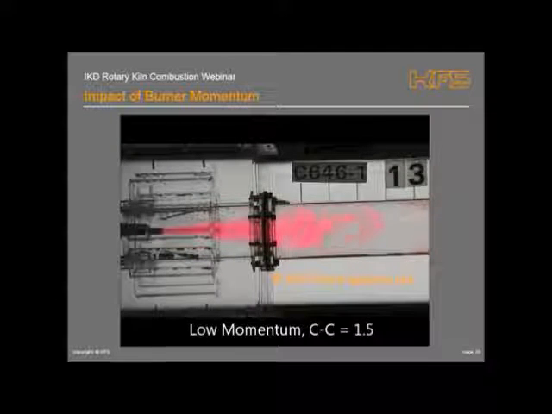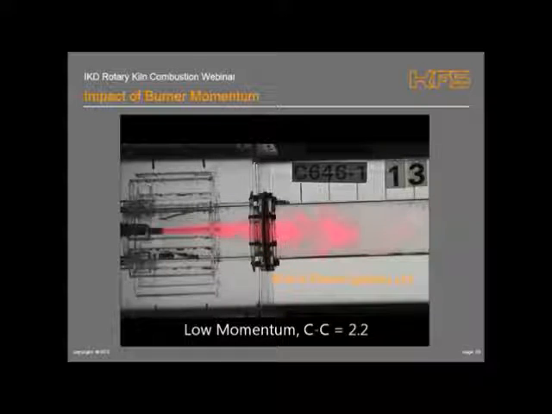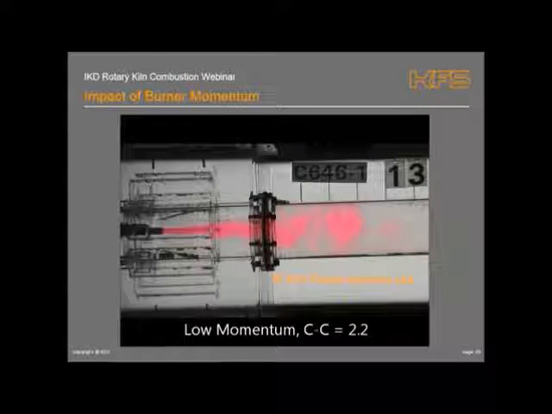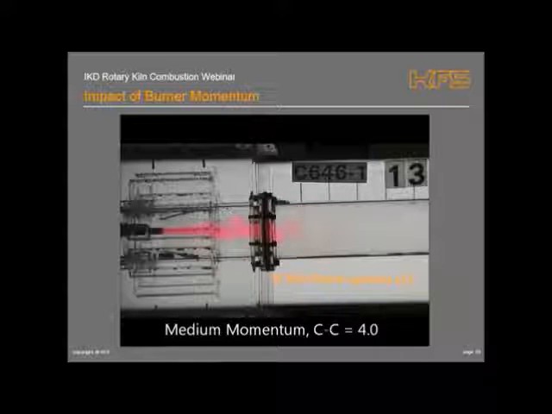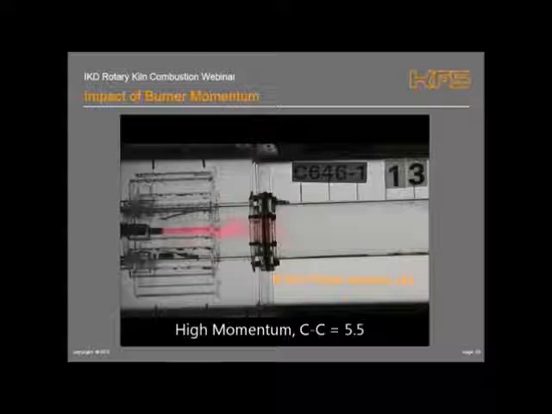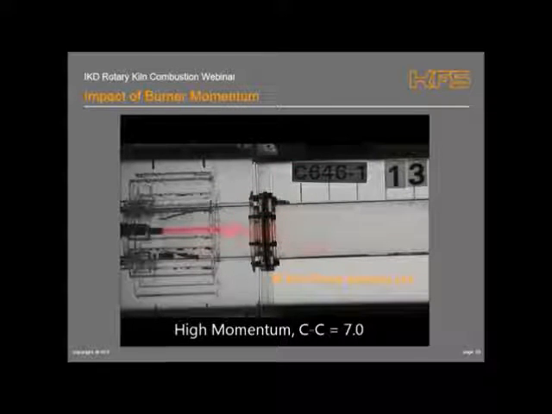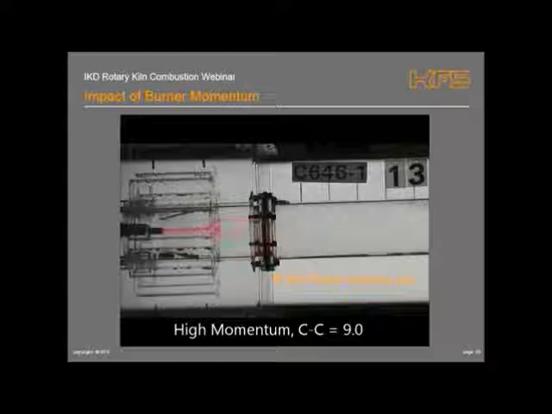Starting at relatively low momentum and stepping up the primary air, that's increased the momentum to 2.2. Moving into the bounds where we like to be, which is in the sort of 3 to 4 mark - this is really where we normally design a burner. It's really controlled, there's no fuel hanging down the kiln. Exceeding it to 4, each kiln has to be designed to get the correct momentum ratios. Then you start to see the flame get a little loose, jumping at the tip as the recirculation pattern starts. As momentum increases even further, it becomes more unstable - almost like an oxy-acetylene torch jumping on and off, which is where you often get puffing within a kiln.